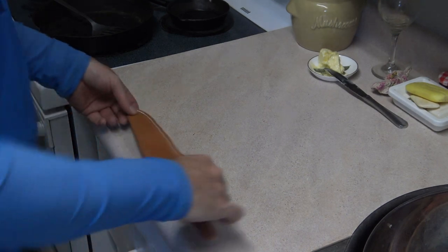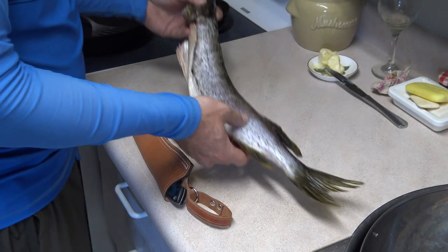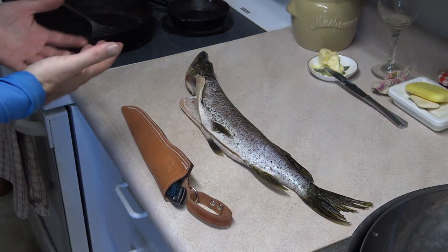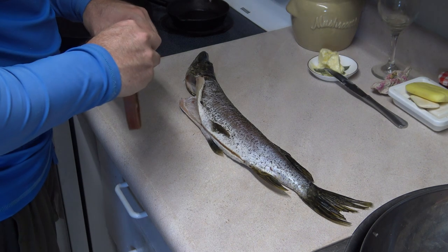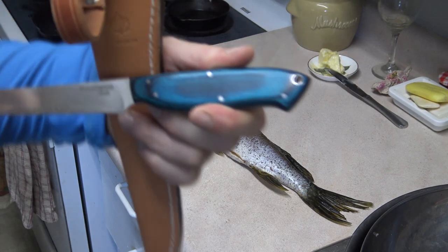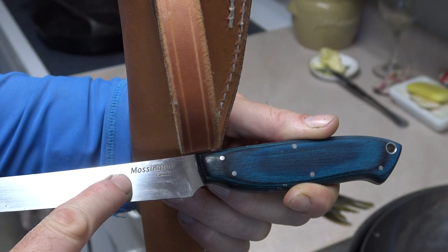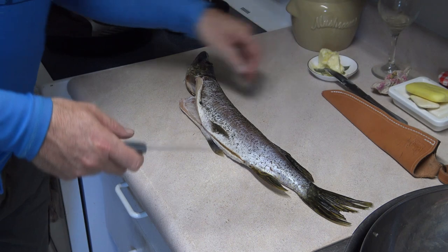Okay, for the cook part, I've decided that I'm going to basically stew these fish in a pot with some butter and some chives. It's a nice knife, eh? That's a Mike Mossington blade. He's in the North Bay, Ontario area. Makes beautiful knives. This one came from Delphiny.